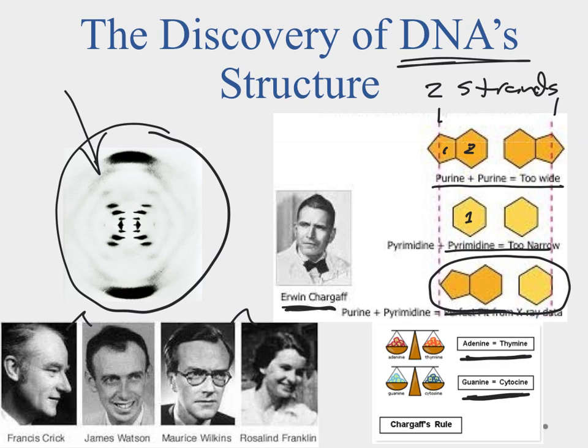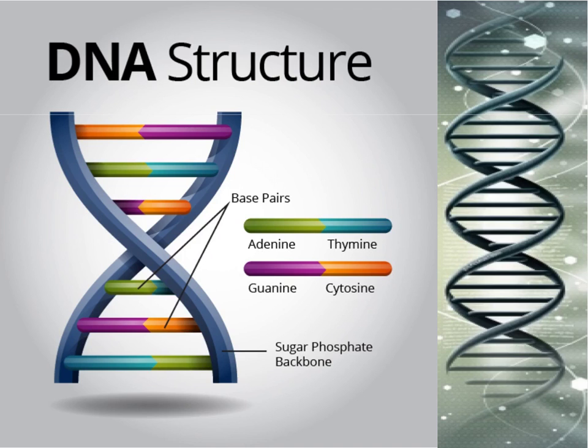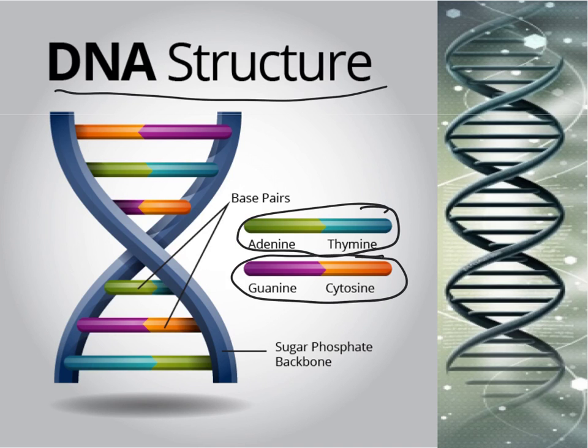So if we go back and we look, we notice that we had our two ring structures and our one ring structure, and each of them had a complementary base pair, and we can start to see from Chargaff's work what these base pairs are going to be. So finally, we got to what we know DNA looks like. We have our complementary base pairs in DNA where we have adenine and thymine, and we have guanine and cytosine.